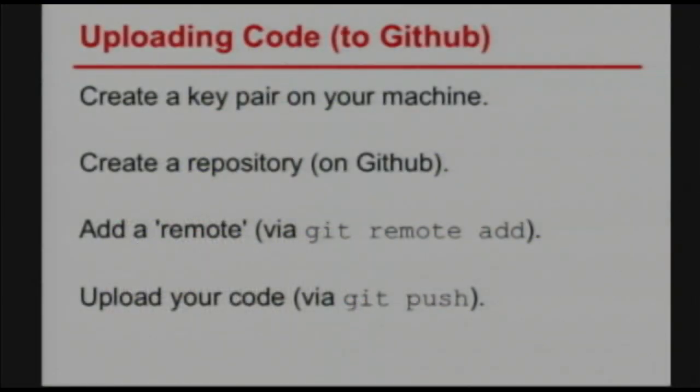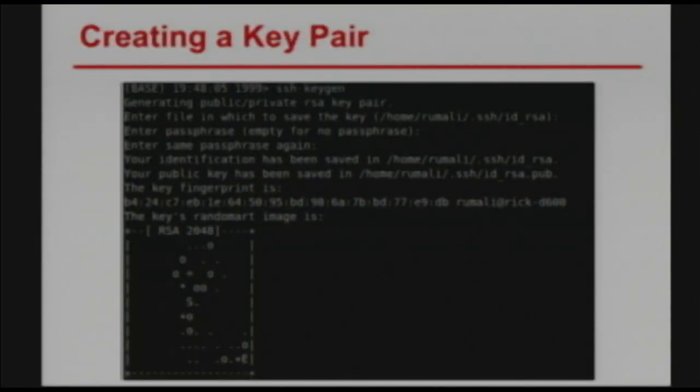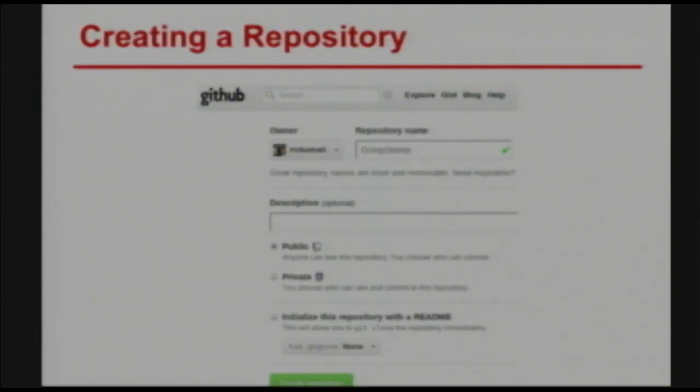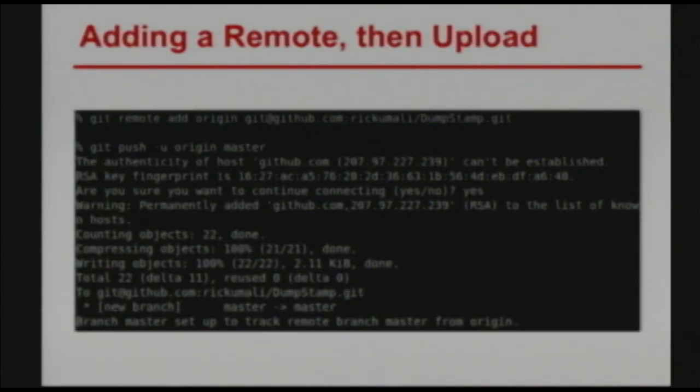If you wanted to upload your code, say you wanted to put it up to GitHub, you do these 4 steps. Let me just go through it in the slides. You first create a key pair. I'm not going to get into this. These steps are actually very well documented on GitHub. But you create a key pair. I'm using a Unix tool to do that, but you can use other tools. You import that key pair, and then you create an empty repository. And then after you've created that empty repository, you push that code all the way up to GitHub.